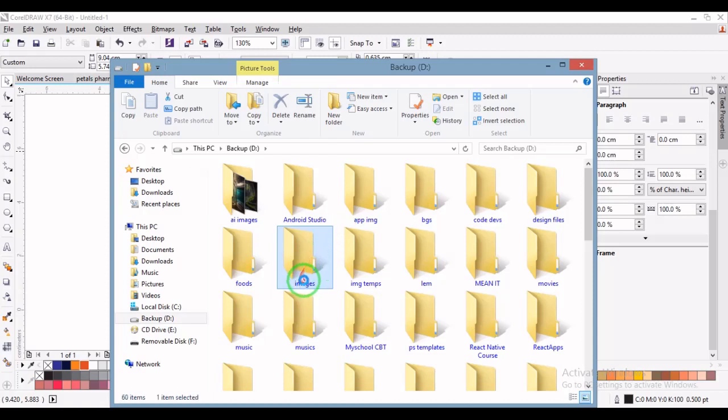Because I have multiple tasks running in the background, the system is kind of lagging, but I'm just going to cover everything at this time.